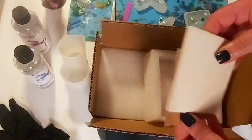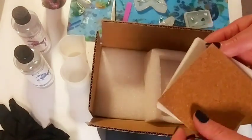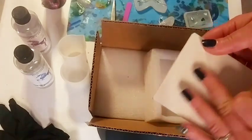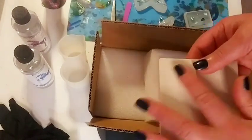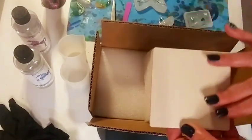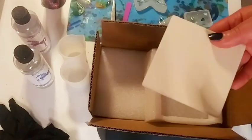So I got these, and it has a cork back. I didn't realize, I thought they were already stuck on here, and that's kind of cool. So if you get paint on the back, you could then put your piece of cork, and it is a trivet, coasters, whatever you want. And now I have some more resin. I could resin it or varnish, whatever.